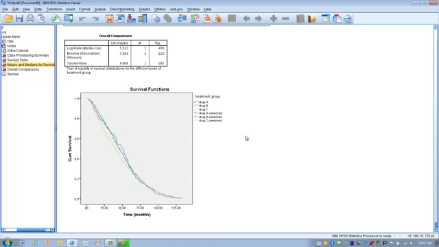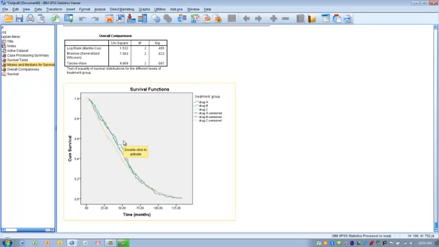Now, the Breslow test tends to look at what's happening earlier in the time course, so more in this area of the set of curves. And so we can see here the Breslow test is showing statistical significance, which is borne out by looking especially right here where we can really start to see some separation among all three curves.